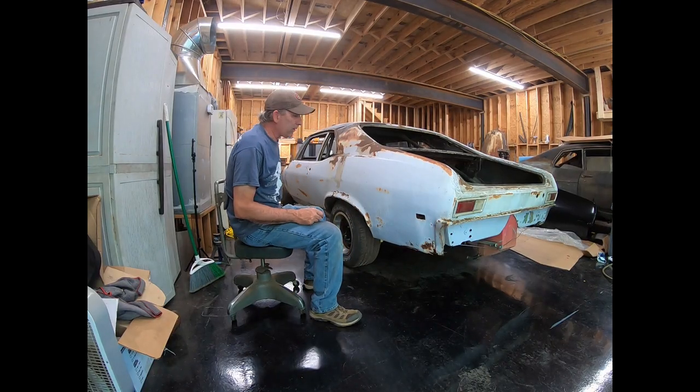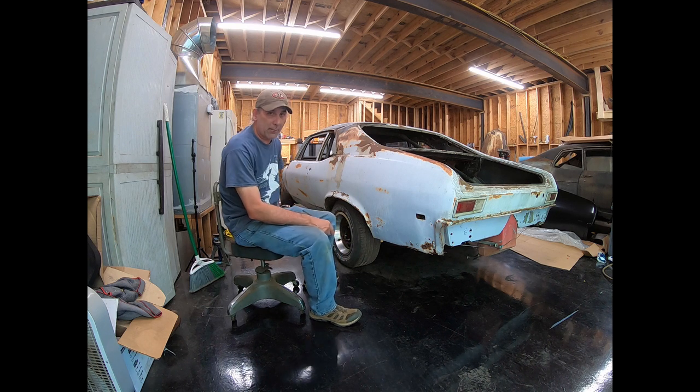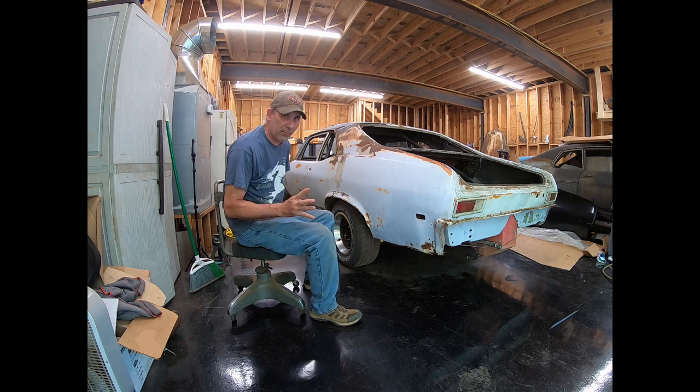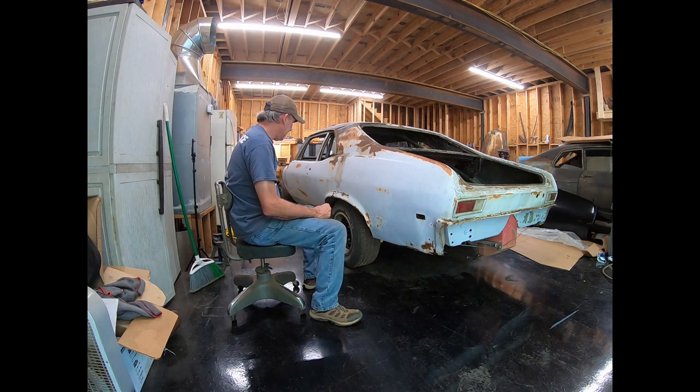All right, we're about to get started taking this quarter panel off so we can put the new one on. I drove up to AMD yesterday. I'm about 3 hours from Auto Metal Direct in North Georgia. I drove up there, almost died 4 times. Atlanta traffic, if you're anywhere in Georgia, you know what I'm talking about.